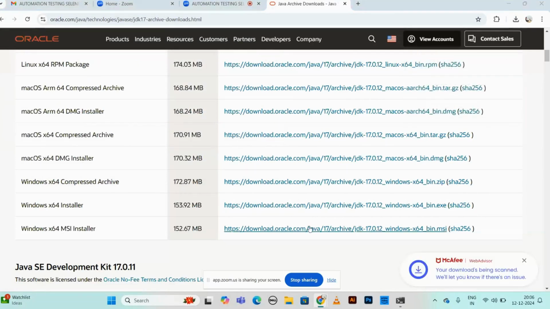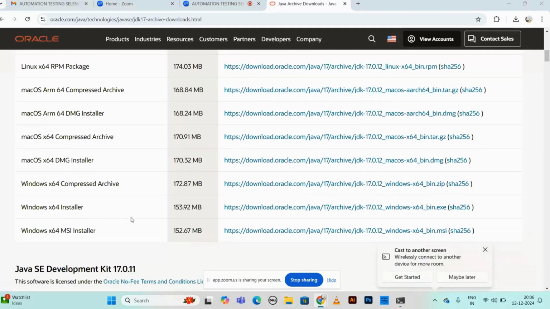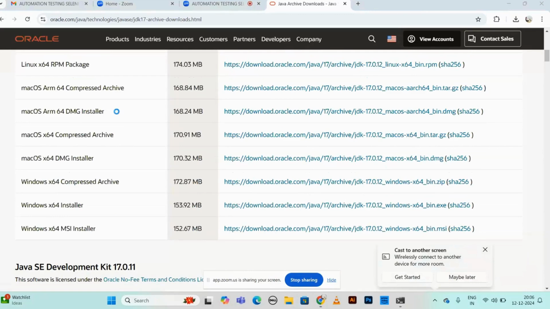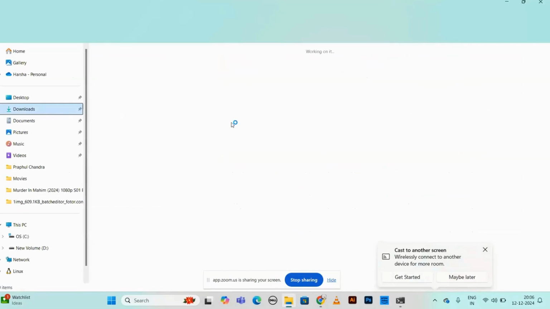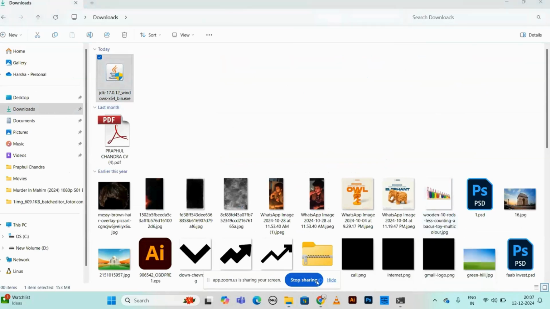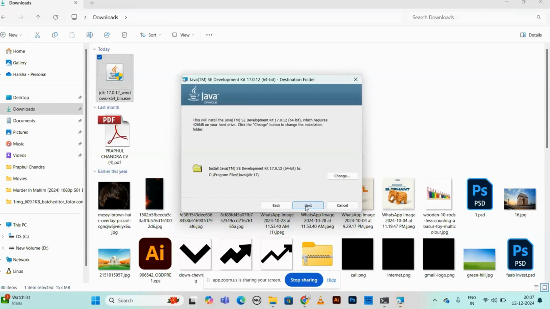Okay, guys, so like that, you can download Java 17 on your machine. Very simple. Just open Google, search for Java 17 download, open the first link, and go to your OS, whatever OS you have, like Linux, Mac or Windows. Go for this and download it. Once you download it, just double click on the installer. Click on next. Keep clicking on next.